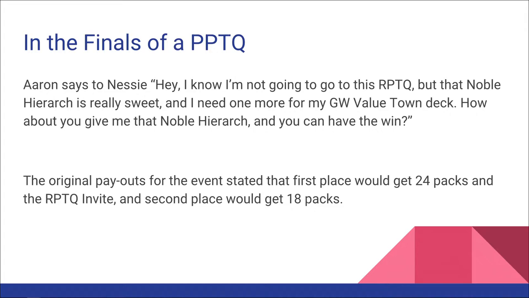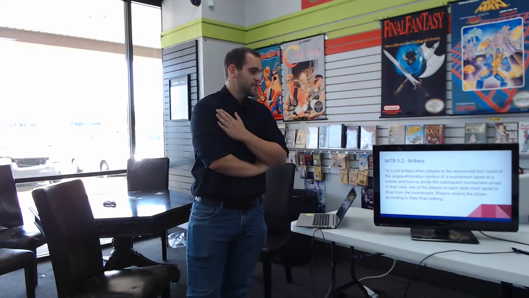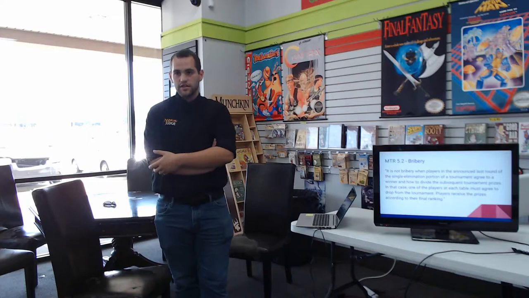So MTR 5.2 on bribery says it is not bribery when players in the announced last round of the single elimination portion of a tournament agree to a winner and how to divide the subsequent tournament prizes. In that case, one of the players at each table must agree to drop from the event. Players receive the prizes according to the final ranking. So this is what Leon was talking about. You are allowed to talk about how you would like to distribute prizes. You are allowed to state that you might want to concede to your opponent, or your opponent may state that they might want to concede to you. But as John has mentioned, it can't be one for the other.